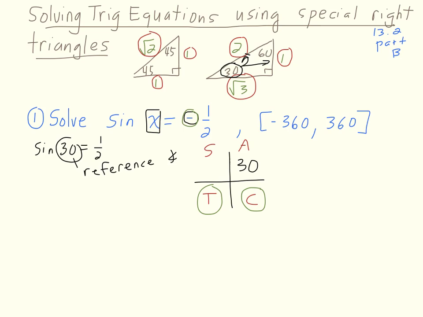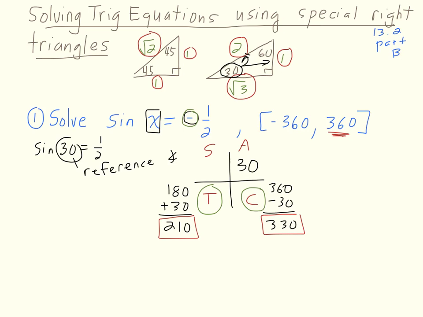So to get the third quadrant answer, you're simply going to do 180 plus your reference angle, so that would be 210. And in the fourth quadrant, you're always going to do 360 minus your reference angle, so that would be 330. Okay, so these are the answers that we have. These are the positive answers from 0 to 360. We have to back it up a cycle, though, because we see that it's going into negative territory. So to back it up a cycle, we're simply going to take each of these and subtract 360. If we needed to go forward a cycle, we would add 360.